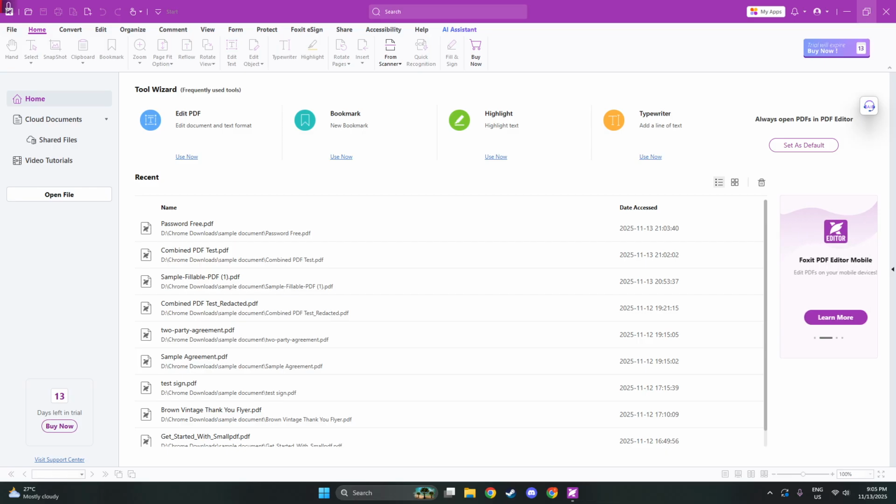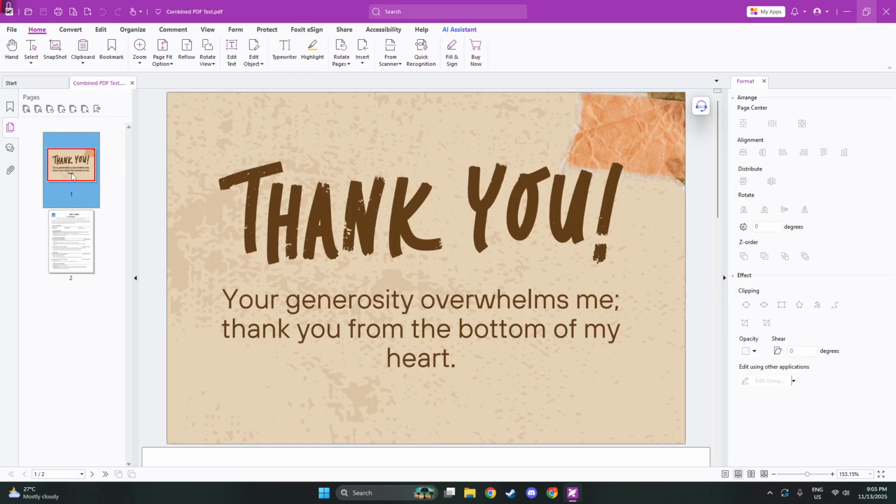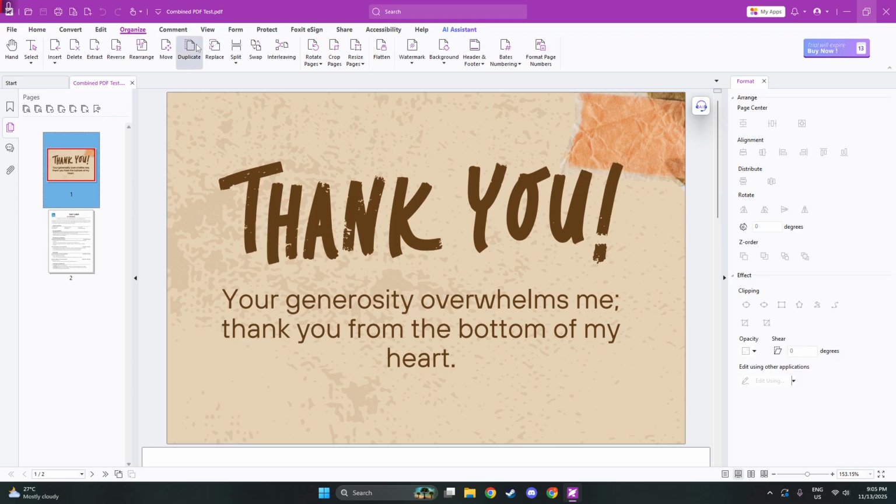Firstly, start by opening your document in Foxit Reader. Once you have it open, direct your attention to the top of the screen where the taskbar resides. You're going to want to navigate over to the Organize tab. This tab contains many useful tools that help manage your document, and it's our main area of interest for this task. Once you've clicked on the Organize tab, you should look for an option labeled Header and Footer.